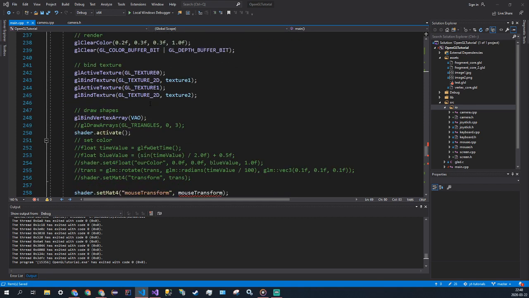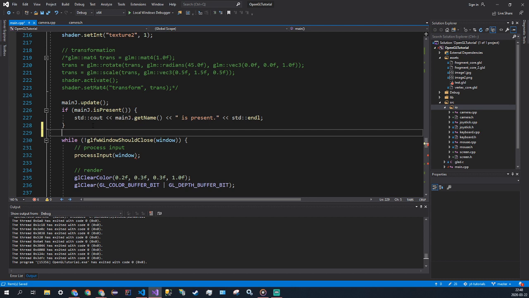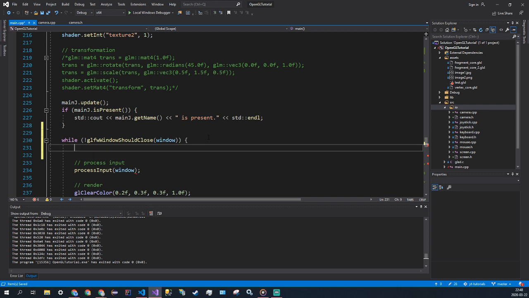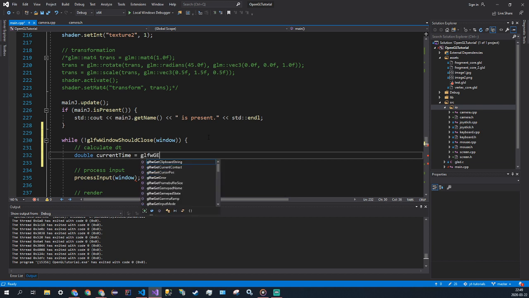Go down into your main menu, get rid of these X, Y, and Z, because we don't need them at all. There's an error with the process input because we haven't passed delta time. We need to calculate delta time. So what we're going to say is double current time equals GLFW get time.